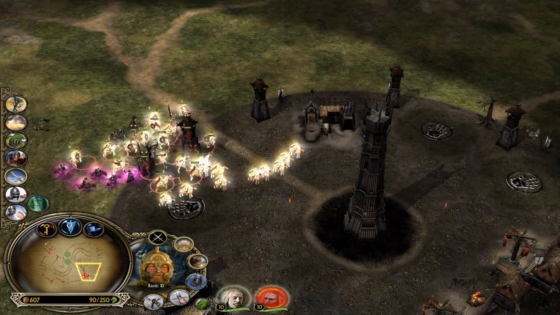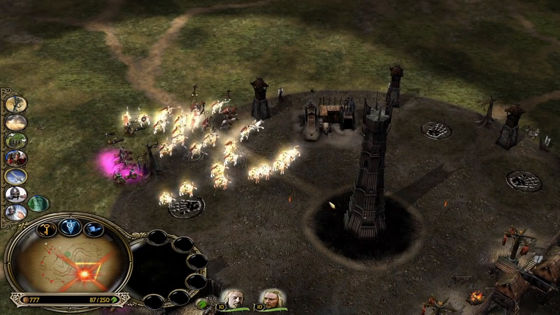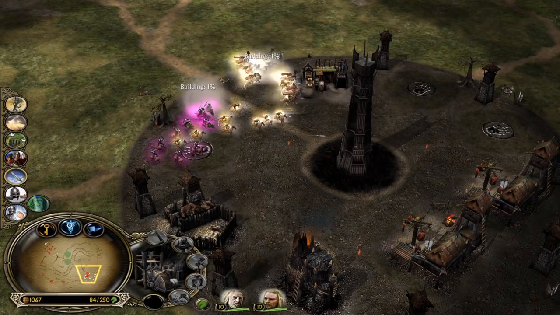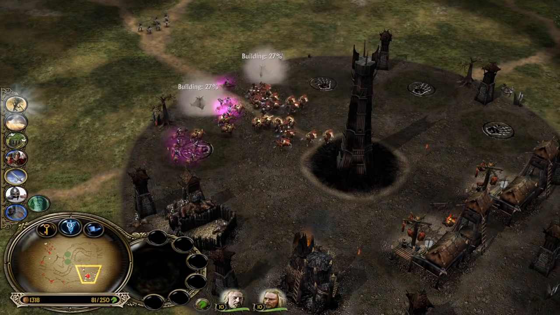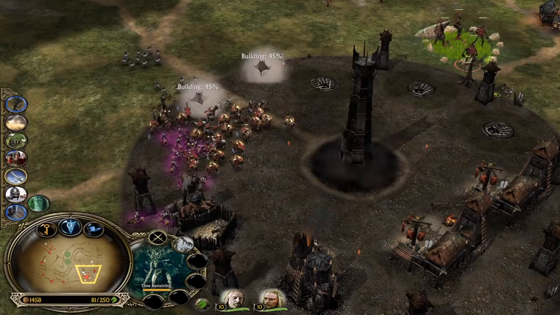Let's destroy the Orthanc if we can. Let's kill a couple of towers. The thing is, we don't even need power points at this point. We have all the power points unlocked from the spellbook. There is nothing else to collect. But we can maybe deal some damage to his main castle, even though our Rohirrim battalions are getting kind of crushed. We have the end special summon available. Let's use it right off the bat and focus down the buildings.